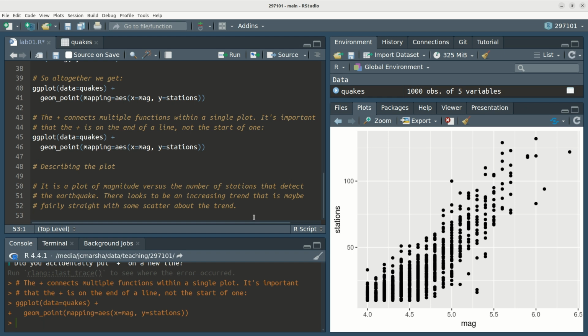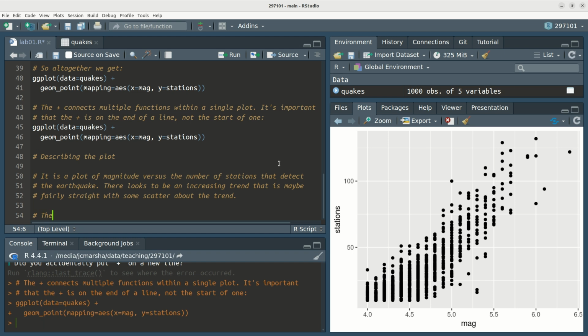So the next thing to talk about is, are there any odd observations, perhaps? So we might think that maybe these ones here are a little bit odd. They're kind of off the trend a little bit, aren't they? So these ones are ones that are bigger earthquakes that have been detected at only a small number of stations. So those are a little bit odd. And we've got another one here that's a smaller earthquake, but it was detected at a lot of stations. So maybe there's something else about that earthquake.